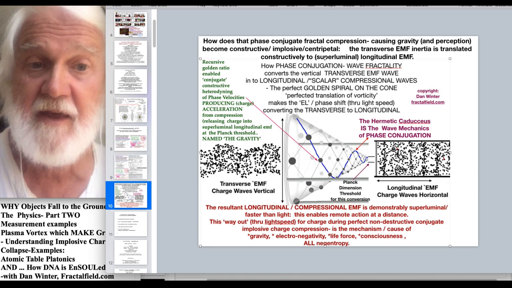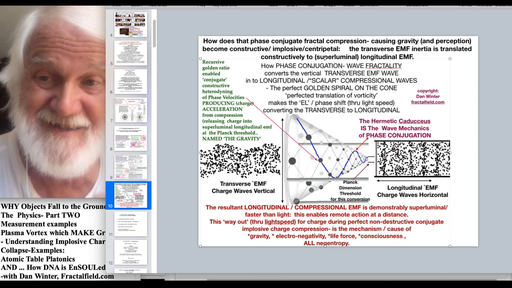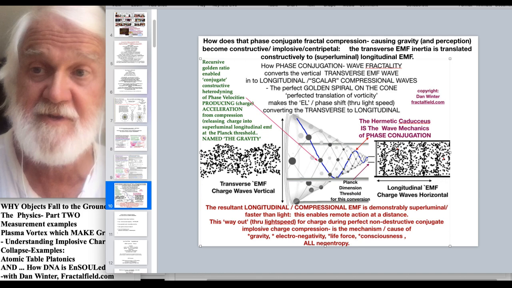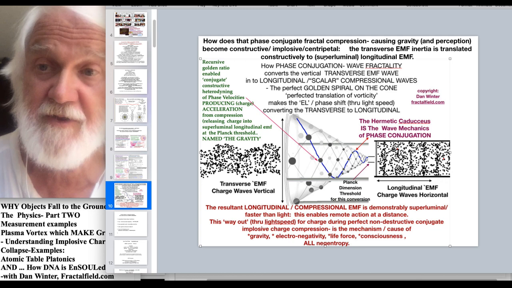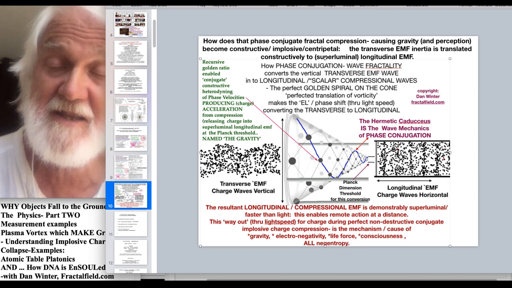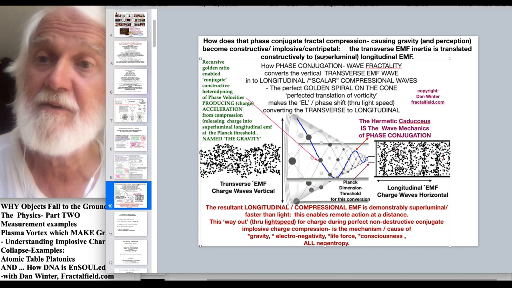And the inertia is translated from the up and down transverse critically at specifically and only the Planck threshold into the compressional or longitudinal EMF named gravity waves. And that propagating longitudinal wave reaches the compression necessary to propagate at the velocities which are multiple golden ratio multiples times the speed of light as measured by Professor Raymond Chow who saw the velocities faster than light almost always between 1.5 and 1.7 times c the speed of light meaning the golden ratio times the speed of light is evidently the smoking gun again proof of this cause of gravity.